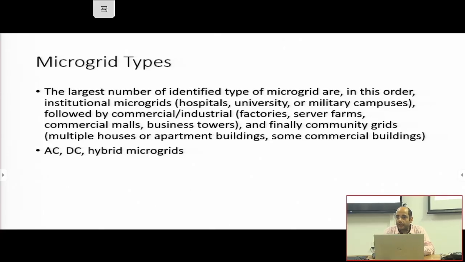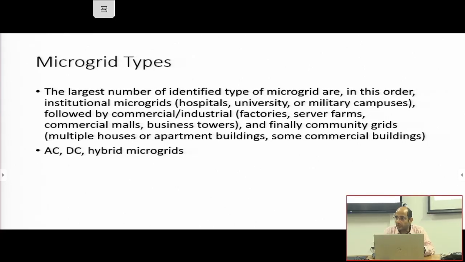So immaterial of the type of microgrid, whether it is AC or DC, it is very important to have a proper control of the microgrid, just like a proper control of the conventional grid, right? So when you talk about a conventional grid, you know what you need. Obviously you need generation, transmission, distribution and loads, the electrical part that is always there. But then there is a control system, there is a communication system, right? Because your field measurements, for example, from PMUs, let's say, are sent to the SCADA master station, let's say.